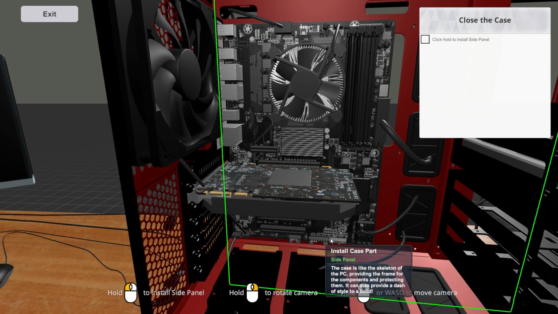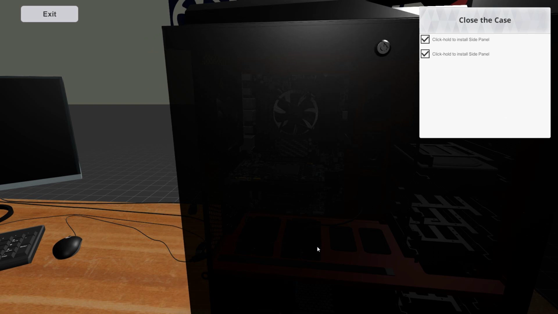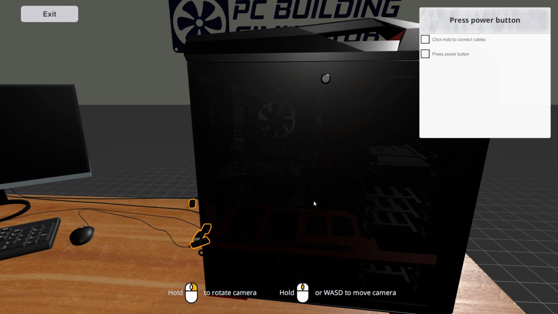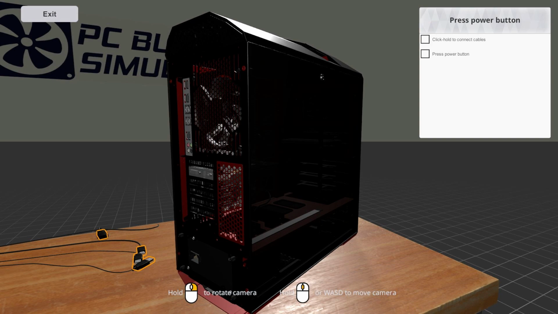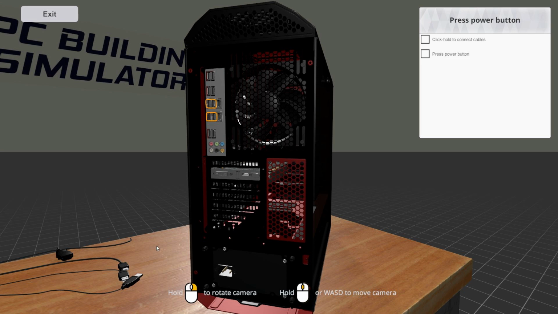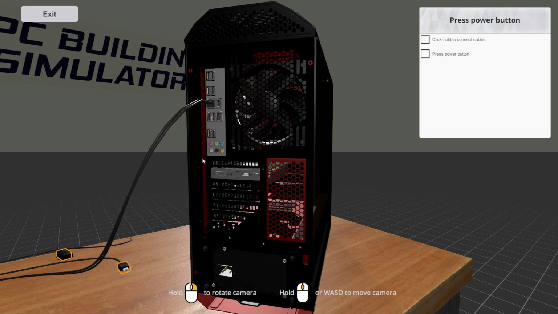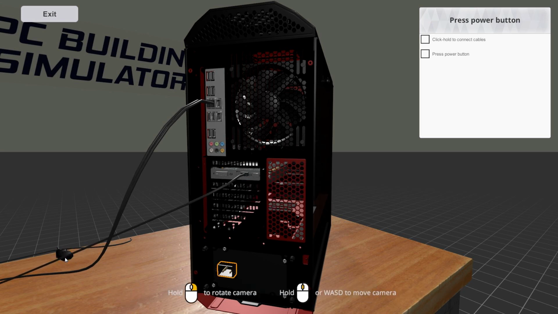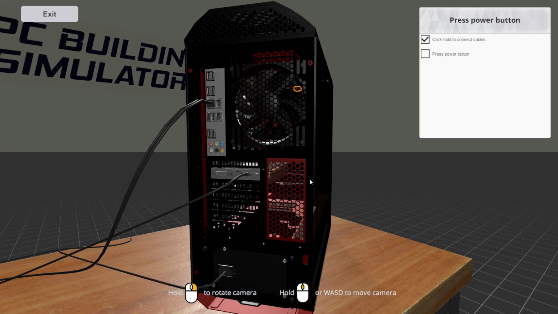Now we close the case. Keep it all nice and safe. Close it up. It's one panel, two panels. Turn on the PC. Now the fun part. So now we have all the external components like keyboard and mouse and monitor. Can we see it? Yeah, there it is. Keyboard, mouse, and monitor. Yeah, we just plug those into the USB ports. Easy peasy, lemon squeezy. This is the video cable, the HDMI cable. That's got to go into the video card. And this little fella right here is, oh, that's the power. Duh, that goes into the wall.